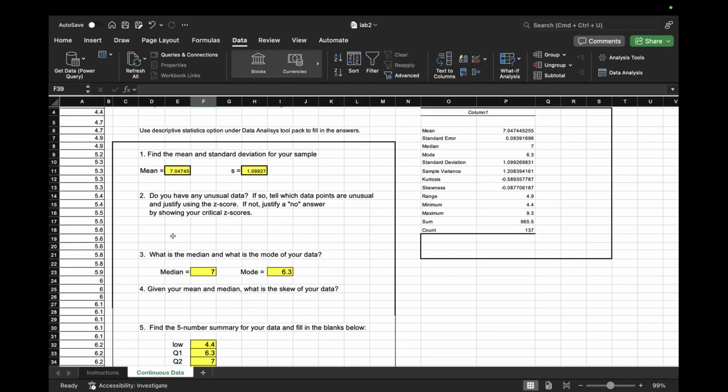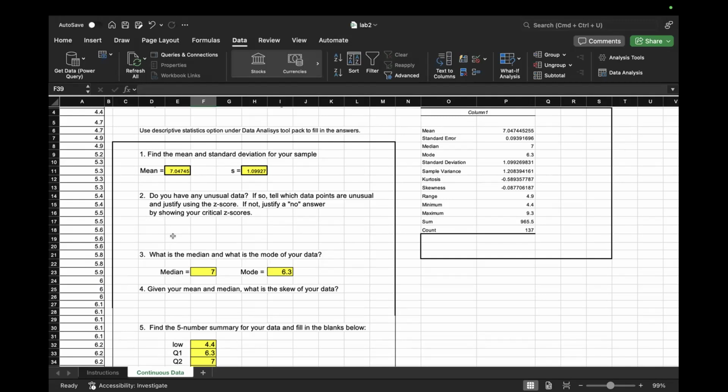So there's 2 different ways that you can do this. You could either find out what values are 2 standard deviations above the mean and which values are 2 standard deviations below the mean. So you have those boundaries and say, I have these numbers that are outside those boundaries, but you tell me what those boundaries are.